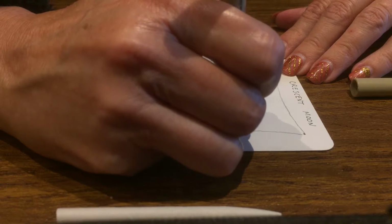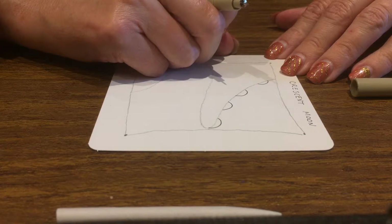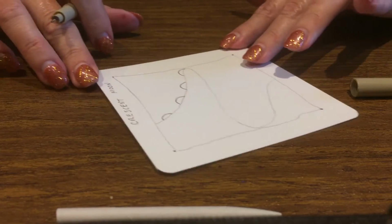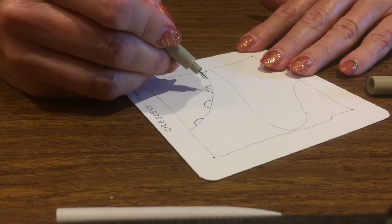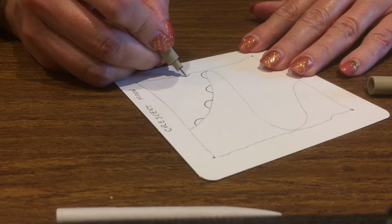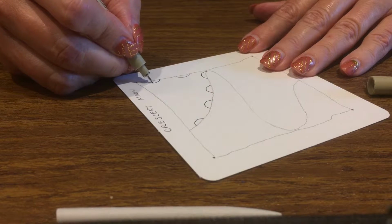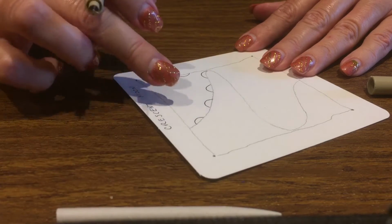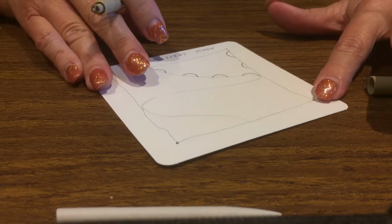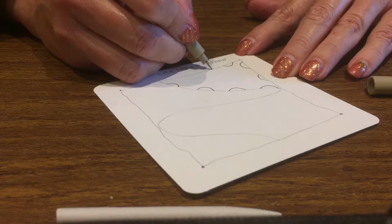Now it would be very uncomfortable for me to turn my hand like that to do the crescent moons on this line. So instead of turning my wrist, I'm just going to turn my tile. And now I'm doing the exact same stroke in the exact same way that I did on the other line. And it doesn't matter if some are bigger, some are smaller. Zentangle is all about creating and not worrying. Again, this would be awkward and harder to do. Zentangle is easy. So we turn the tile again, and now I can do the exact same stroke as I did on the other lines.